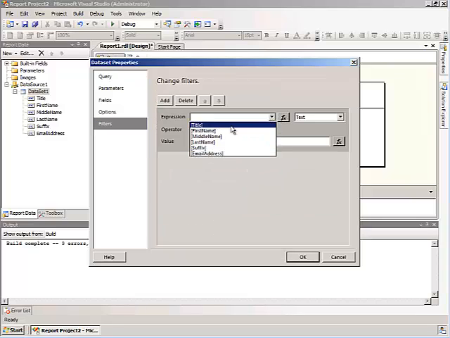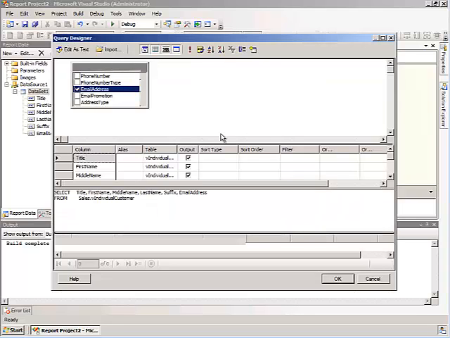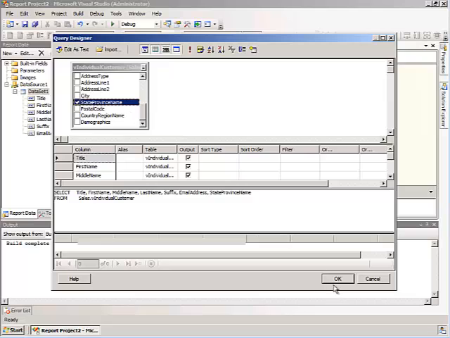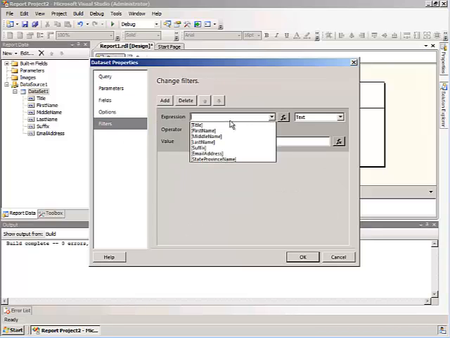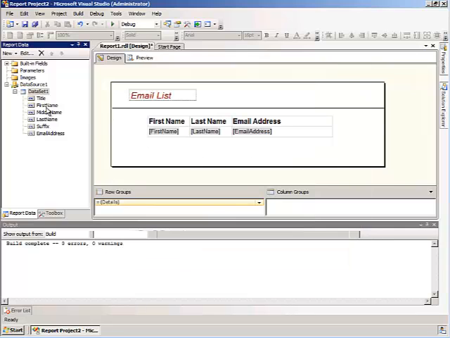All right. So I can filter out by, let's say, last name or email address, which would be odd. But what I want to do is maybe just see the people in one particular country or region or something like that. So I am going to go back to the query and open Query Designer, just make it quick and easy. And in that list, there is a place where I can enter, let's say, state or province name. So I'm going to add that to the query, all right? And then I can set a filter, let's say for state province name is equal to England. Okay, say okay.